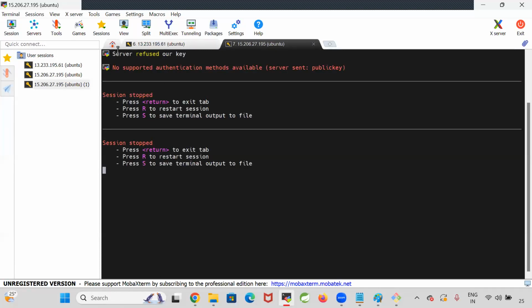No, guys, I'm not able to connect to this Tomcat machine. No supported authentication methods available. Server sent public key. It is not accepting my key pair.